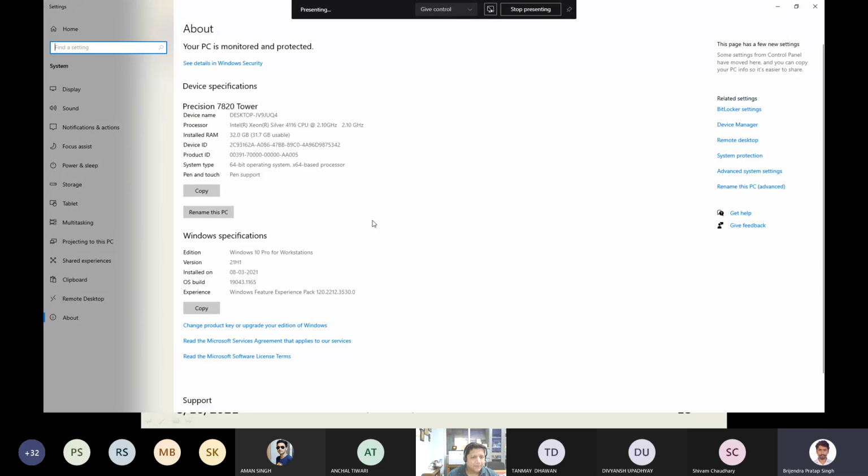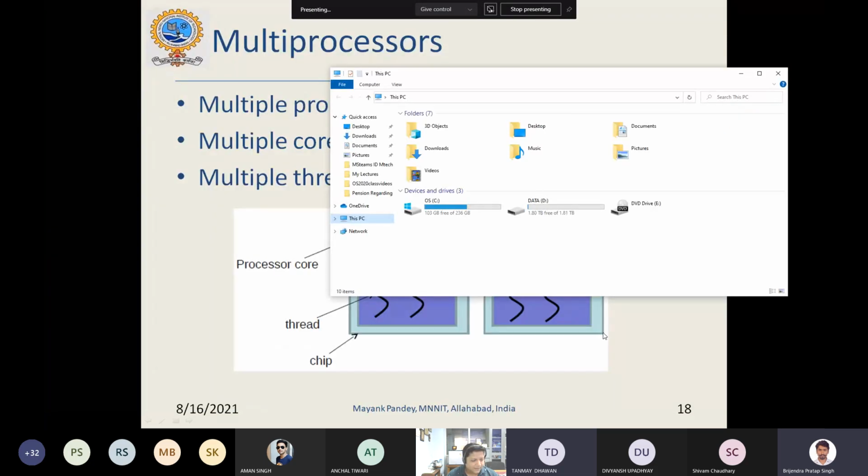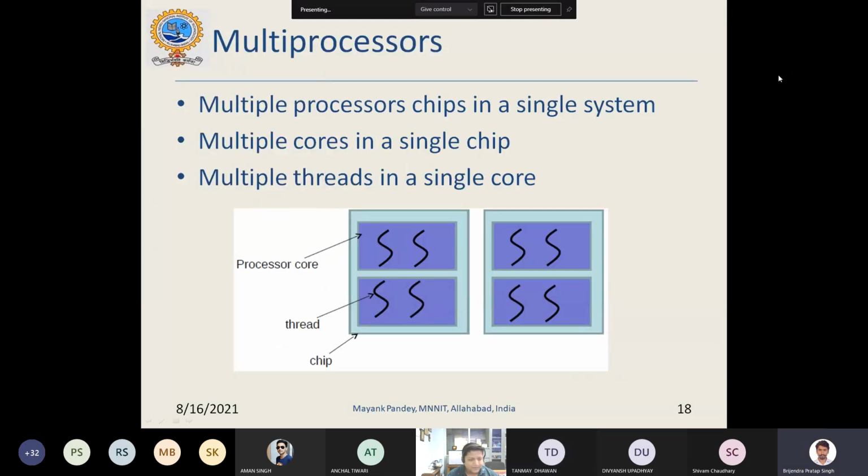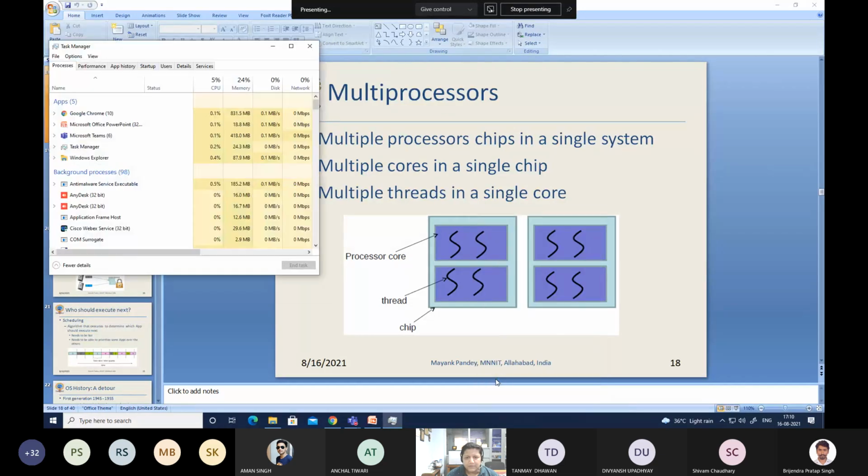In Linux there is a command for knowing the cores. You can also go to Task Manager, and Task Manager will show. Let me show you Task Manager.